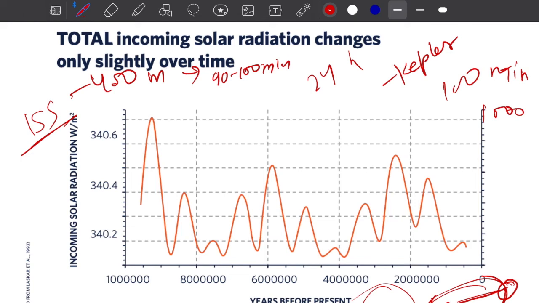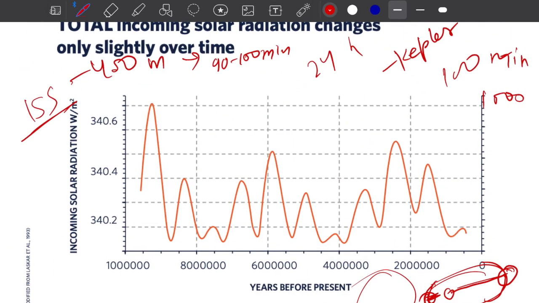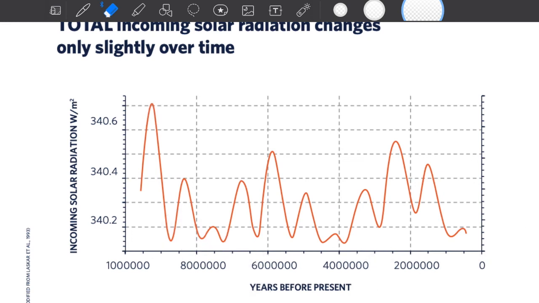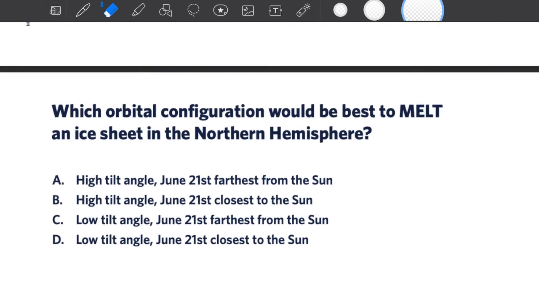This is the orbital period for the ISS. For a geostationary satellite at 36,000 kilometers, the orbital period is how much? 24 hours. So distance matters. If you are close to something, the gravitational force is more, and to counter that, you increase your orbital velocity so that you can counter its gravitational force. Okay. So here we can see that there is a variation. This variation is all because of eccentricity, obliquity, and tilt. Since each of them has a different cycle length, that's why we see this.